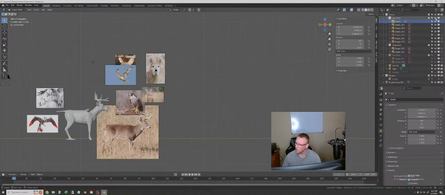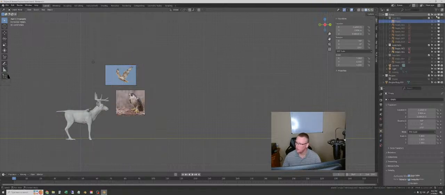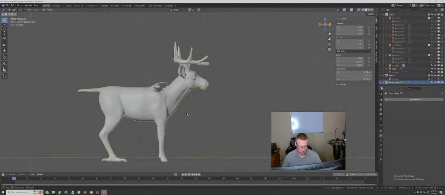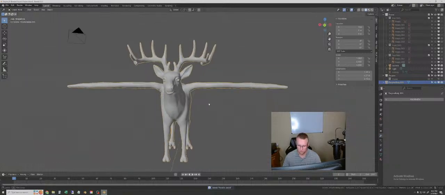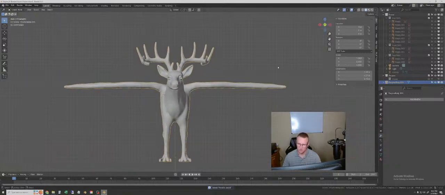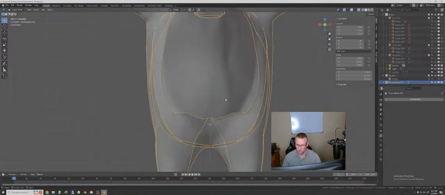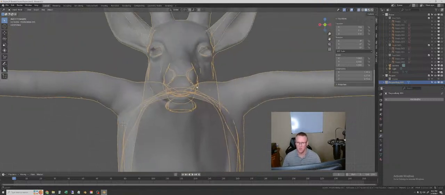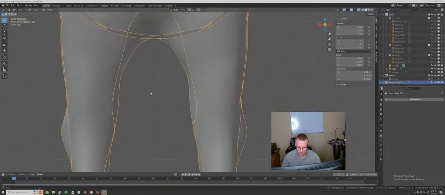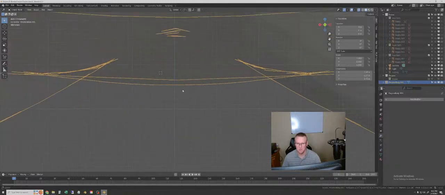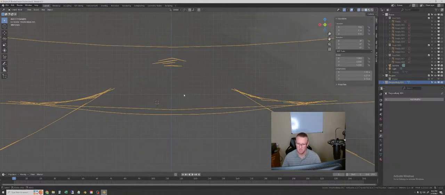So we'll hide our references. And then I will throw these into ZBrush again. So let's save this. And this really, to me, looks like it's centered pretty well. We just did the head. If you zoom in on the body, it's close.